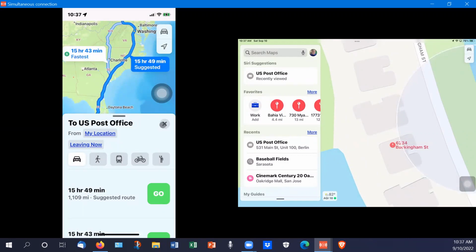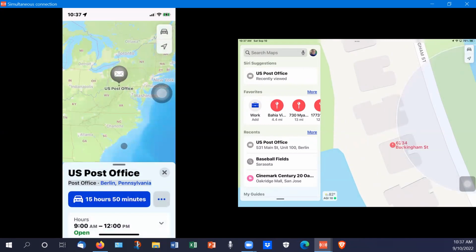Bill, can I ask you something? Absolutely. You know, I get all the information, but I don't have the maps, neither on my iPad nor on my iPhone. You're using the Apple Maps application, is that correct? Yes, yes.